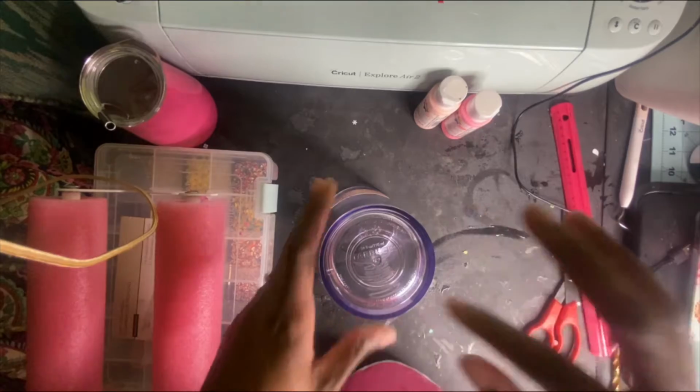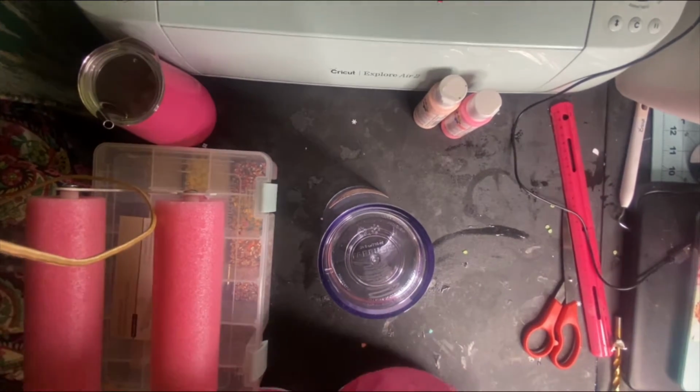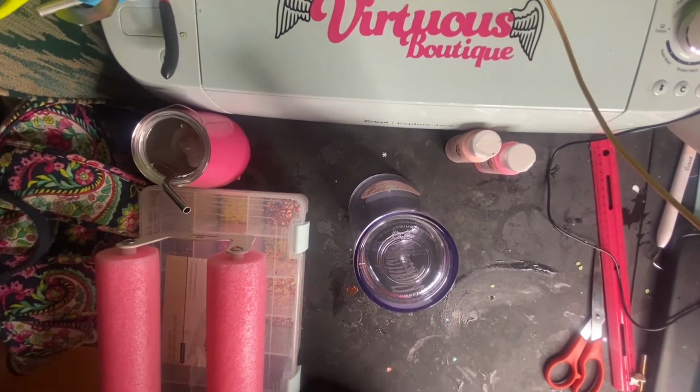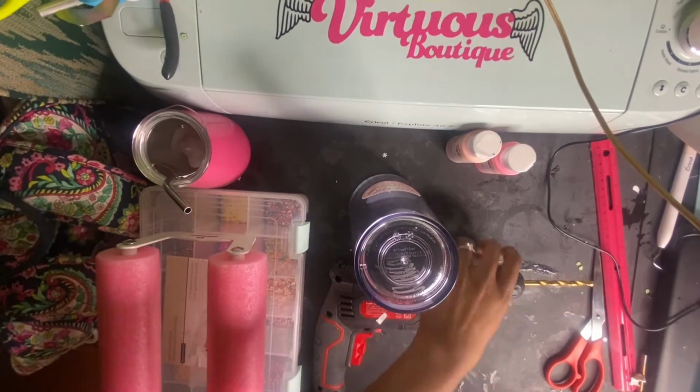So we're gonna plug our drill up, guys, and get all this together. So hold on. Okay, guys, so I'm back. I got the drill all set up. I got the drill bit in there. I'm gonna look, guys, and see what drill bit I'm finna use.